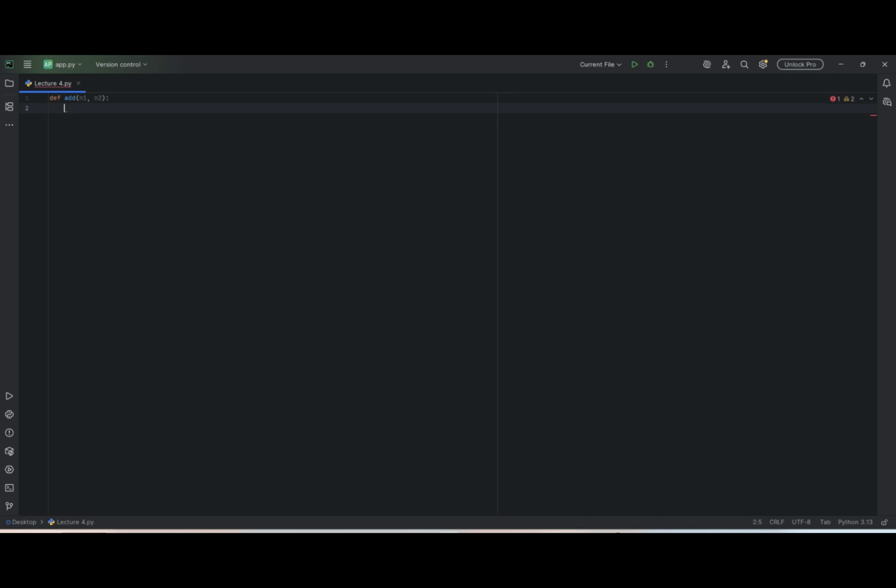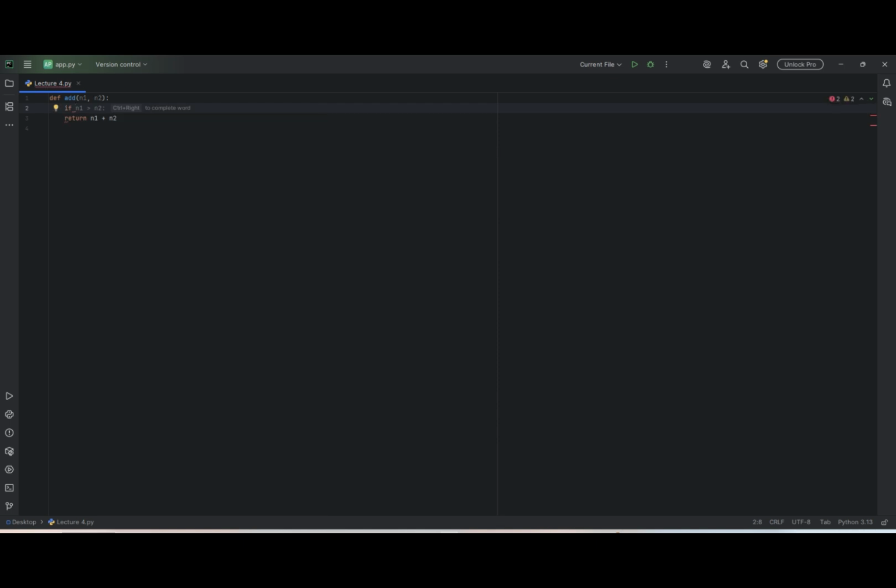Now notice that AI returned me something, like gave me something: return n1 plus n2. What's return, you ask? Well, it's just you asking the function to return data. Don't print it out, just return it. So you see that the indent has been removed by default, because the return statement always marks the end of a function, or does it?